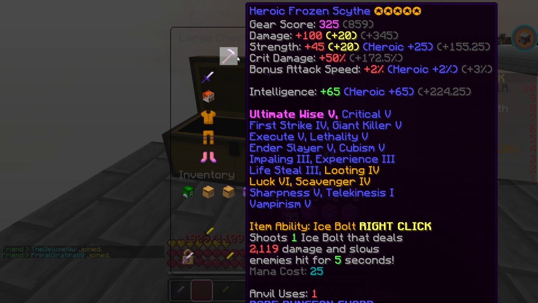You get a spirit bone and a spirit wing, which sell for a lot of money, and you're going to be making a ton of profit as well. You can get the recombobulator, which also makes you a ton of money.